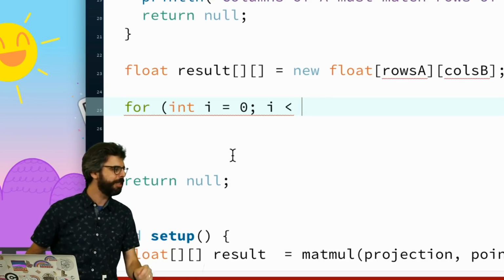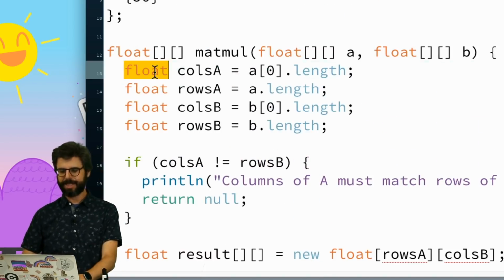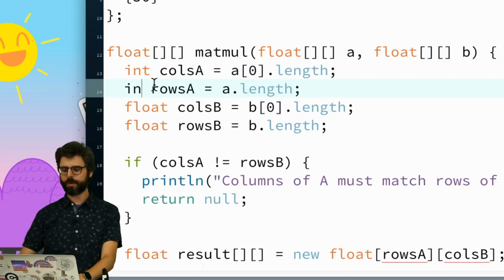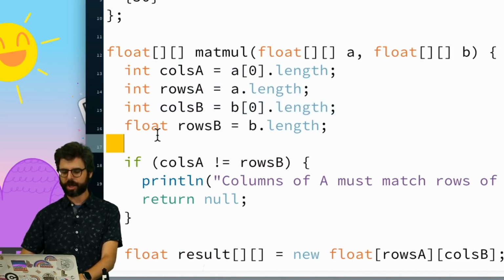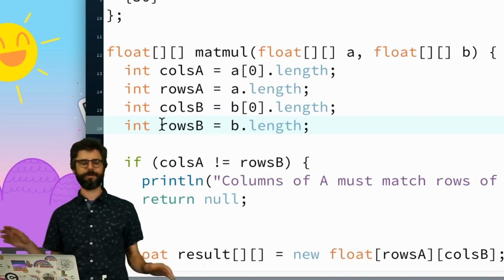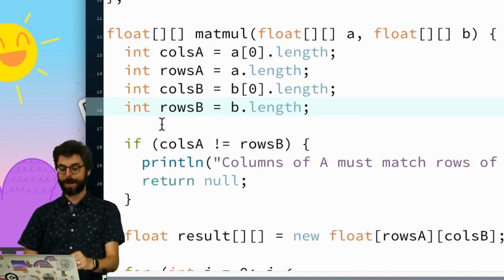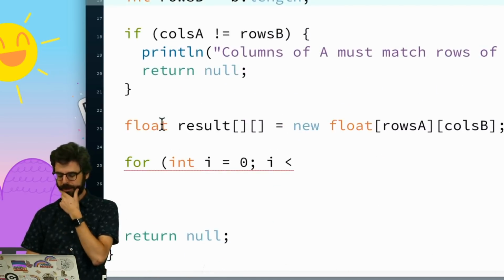There's a great comment in the chat. Why would they be float? I'm pretty sure dot length is an int. Yes, these should be integers. There's no reason to make them a float. In fact, it's only going to cause me problems. I'm just so used to programming in JavaScript where I don't have to worry about this stuff. And so to me, float is like var, let, that sort of thing, or const. But great point. Okay, that's a really great point.